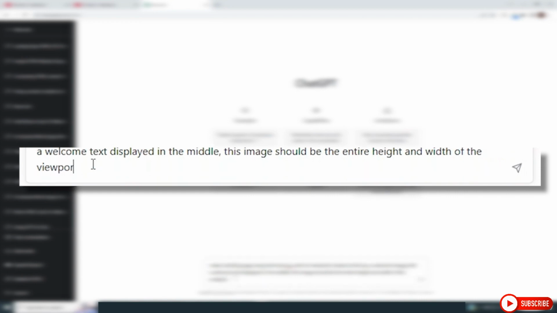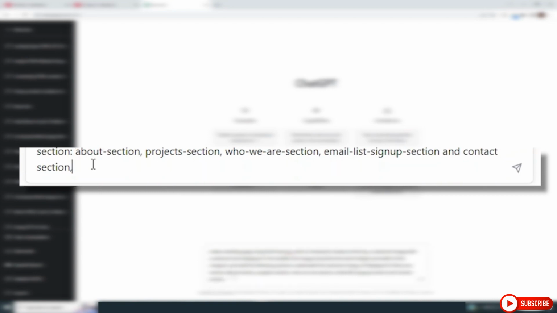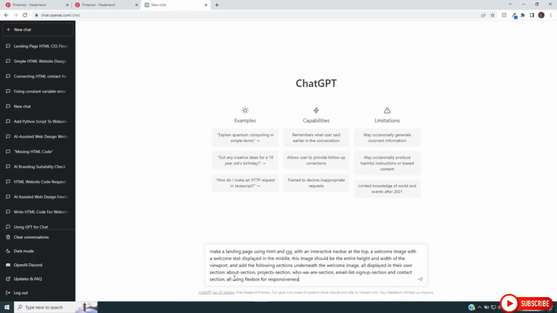So I'm going to ask it and add the following sections underneath the welcome image, all displayed in their own section: an about section, a project section, who we are section, email list sign up section, and contact section. And I'm going to want this all to be responsive using Flexbox. So I'm going to ask it all using Flexbox for responsiveness. And let's see if it can do that for us.